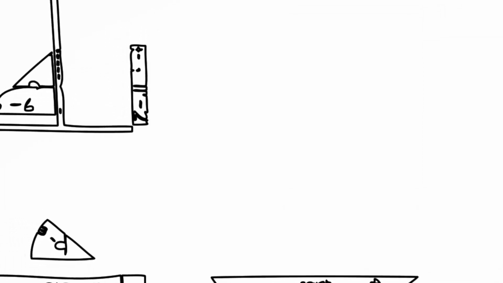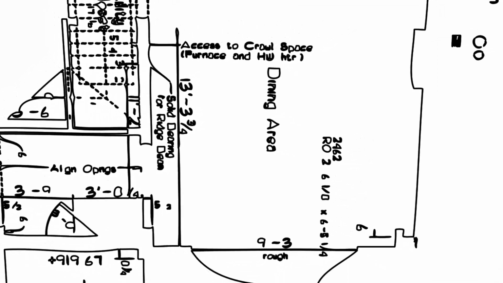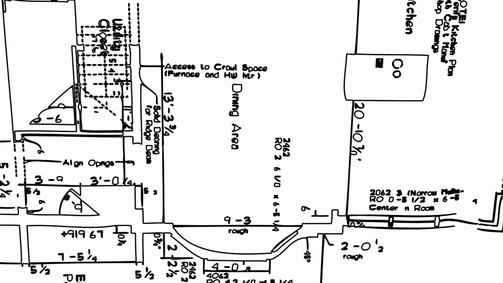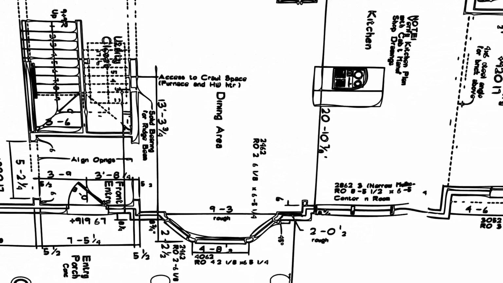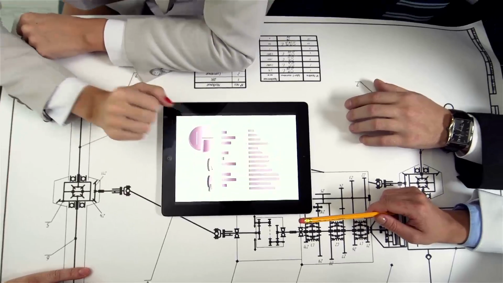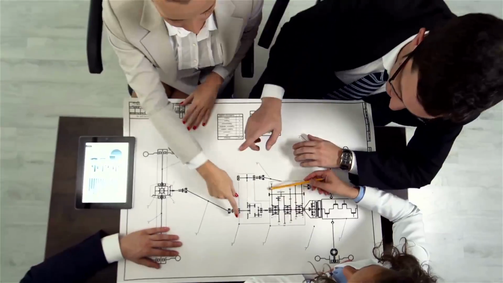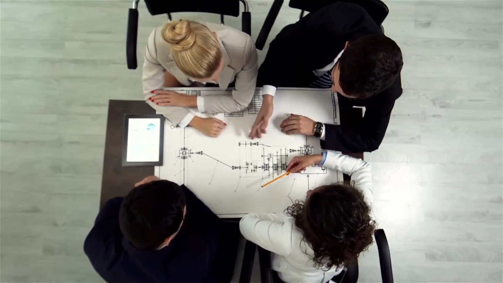So step 3 would be the final design process, the final documentation. That would be producing the final drawings. So you would need to have client approval on all of the final elements, how the space is laid out, what finishes are going to be in the space, what things are going to be built out of, what furniture is going in there. And then you need to create a set of documents or drawings that show all of these things. You need to also make sure that you have a final budget that's approved.